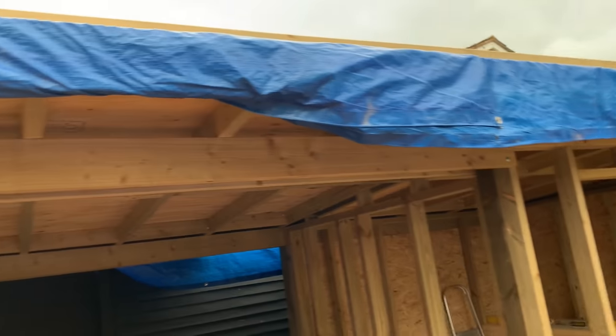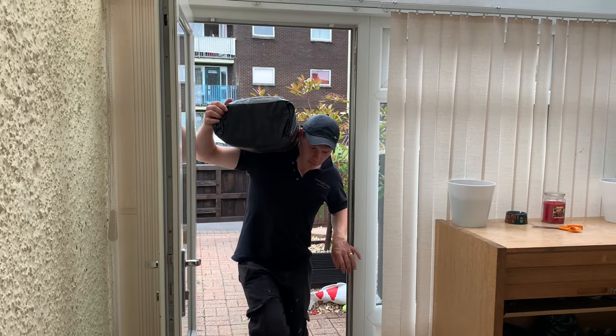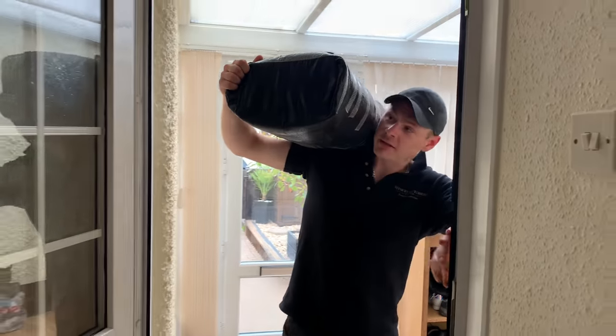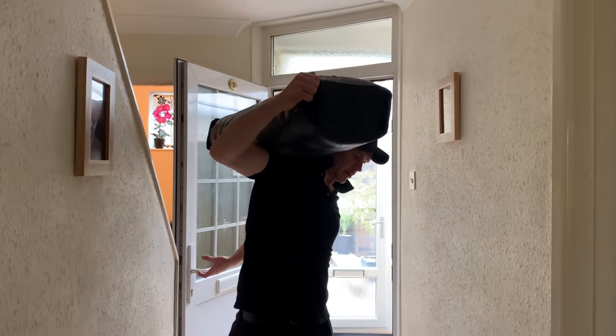So yeah, hopefully the rubber roof turns up tomorrow, and then I can bang that on as well and give you a bit more of an update. Happy, happy days. The rubber roof's just turned up. That looks heavy. It is heavy. It's bigger than a pond liner. It says it's 67 kilos. That's a fair weight, isn't it?